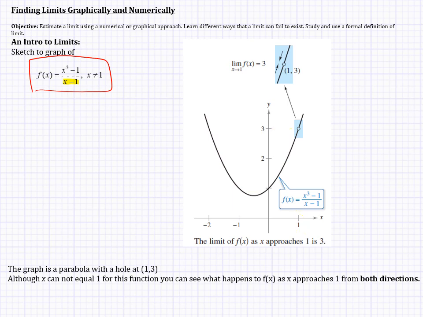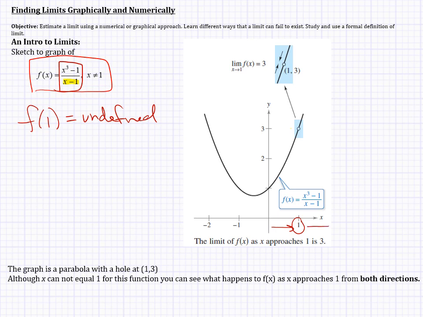And so looking at this graph, I could ask you, what is the value of, say, f of 1? And you would tell me that it is undefined. Why? Because I can't plug 1 into this function, hence the hole in the graph. It's not part of the graph. This x value does not have a y value. But instead of doing that, what I could say is, what happens to the y value as I get close to an x value of 1?